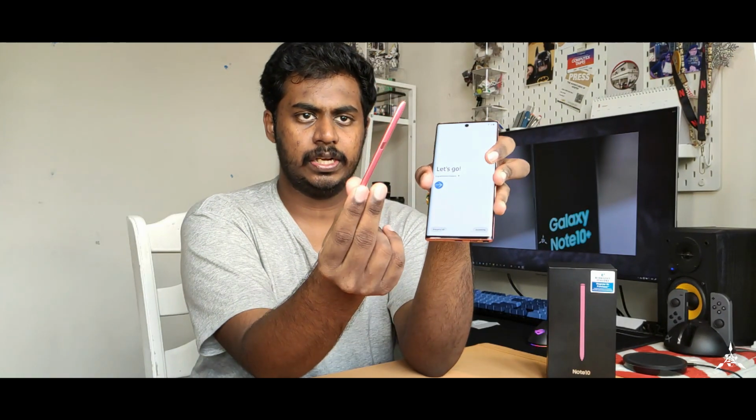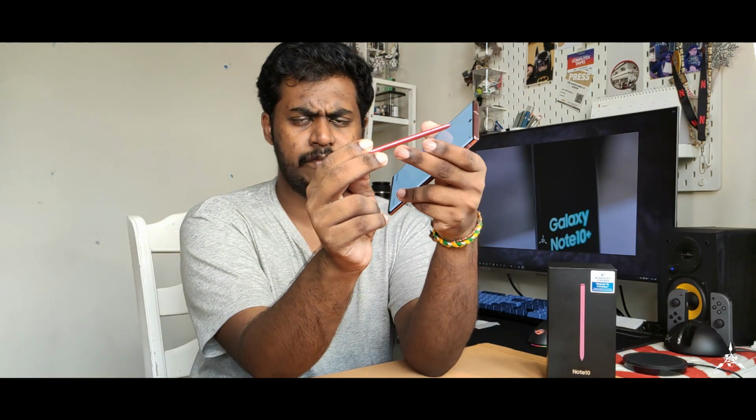Next up, at the bottom we have the S Pen, which is right here. It has a really interesting design, and it's much more sleek than the previous generation, which we will look into in a bit. So that's the S Pen, and we have a speaker grill right here and the USB Type-C port, both for charging and also for your music listening experience, as this phone does not have a headphone jack. Something that you guys need to take note of. And that's basically it. That's the Samsung Galaxy Note 10 unboxing, guys.